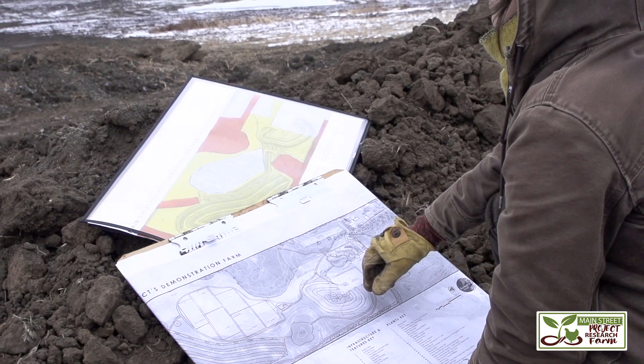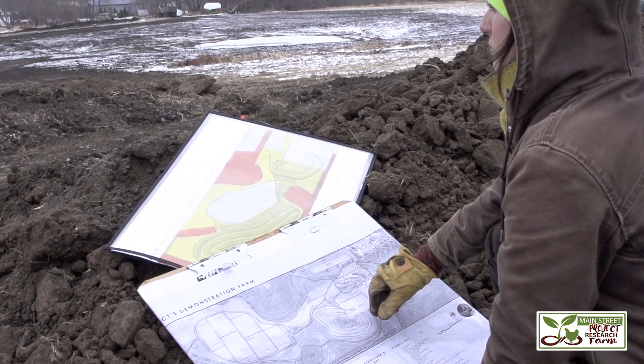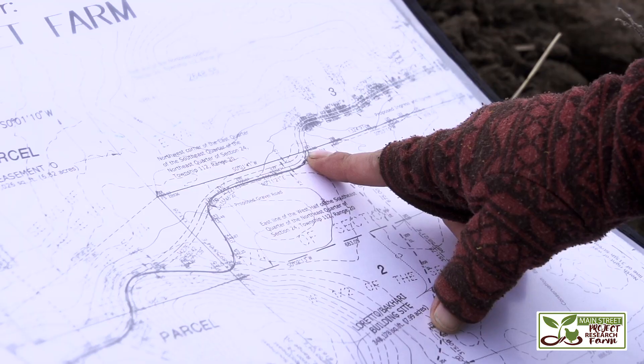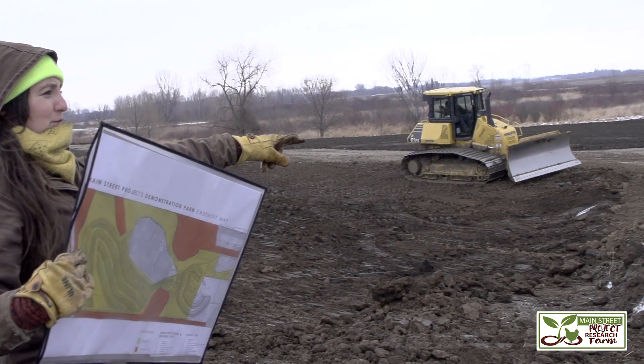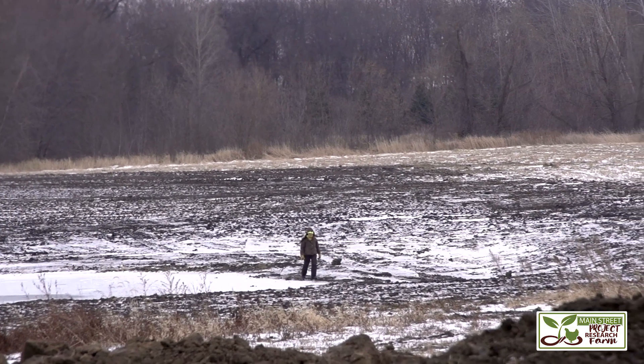We're looking at what the designers want from us and what the clients want, and then we have to see what we actually have when we get on the ground. We knew there was a road going about here and we were going to put a pond and some swales in certain locations. What we were hoping to do was dig the first pond and find subsoil or inorganic soil that would build a road. We didn't find the material we were looking for, so that changed things up. We went back to scraping the black back from where the road was going and mining the subsoil or inorganic soil as close to the road as we could.